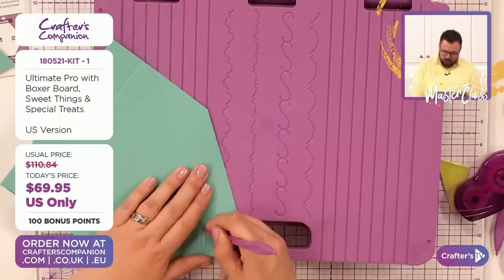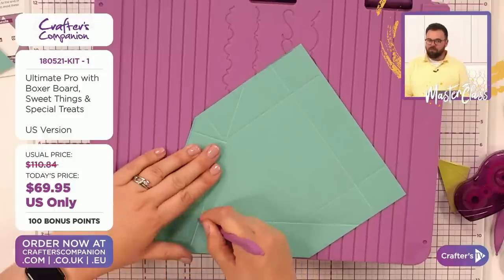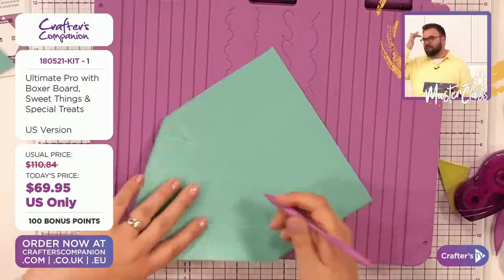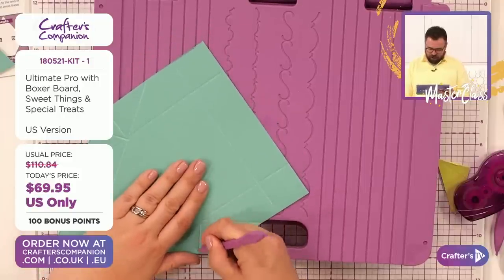Mary Pat says this would be a great math project, teaching angles. Right, yes, I agree. Yes, it would. This is how I'll be teaching our Oliver all about angles in the next couple of years when he starts doing that at school.